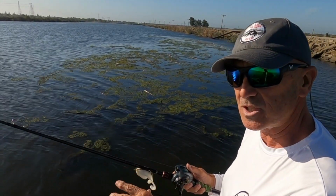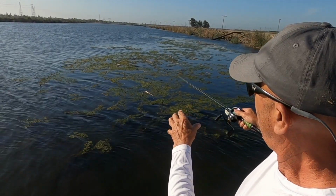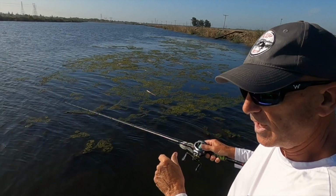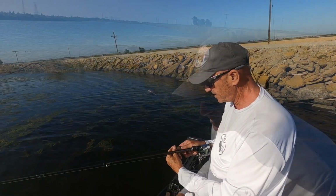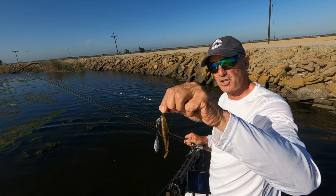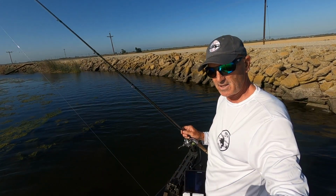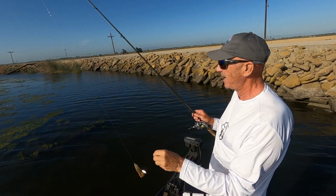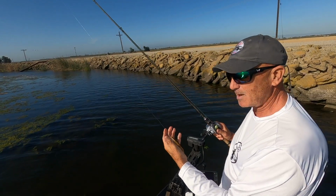Now let's talk about this subsurface bait. We'll talk a little bit about fishing it through the same type of cover, and then we'll head to another place and go over a couple other little things that we can do. And this is my Zoom Horny Toad with the flashy swimmer, 1/4 ounce weight on it. We've got that blade down there. It's tied up all weedless, and this is just a do-everything type bait for me.